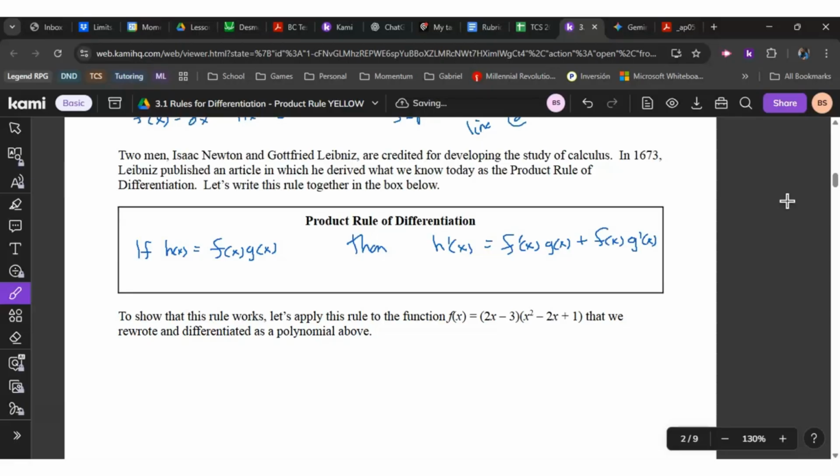Okay? Now, you might also see this written out this way. If you have h of x equals uv, then h prime of x is u prime v plus uv prime. I don't like that notation as much because I think u's and v's look too similar, and I find it annoying. But it is the exact same rule. You can plug in whatever you want: A, B, happy face, sad face, doesn't matter to me, as long as you understand what's going on. And truthfully, we're going to do it the first couple times by writing it out the long way. After that, we're just going to do it in our heads because we're smart.